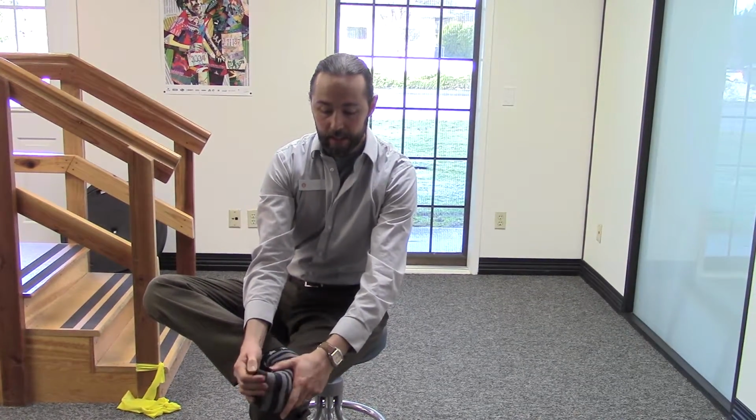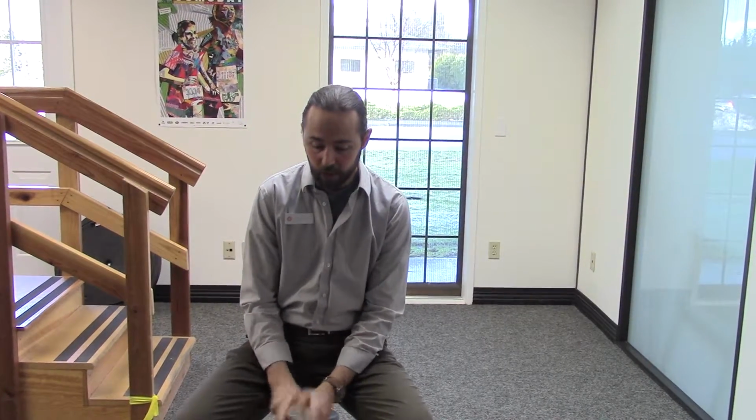The other thing that's really consistent and common with plantar fasciitis is that you'll get real stiff when you sit for a prolonged period, or on your first steps in the morning. Those first 3 or 4 steps, if you've been sitting for a long time or sleeping, are really painful. And then after that, you kind of get used to it. That big plantar fascia ligament stretches out a bit, and then you can keep going. But that's super consistent with people. You sit for any period of time, and those first steps dagger into your heel. So that's your plantar fasciitis.